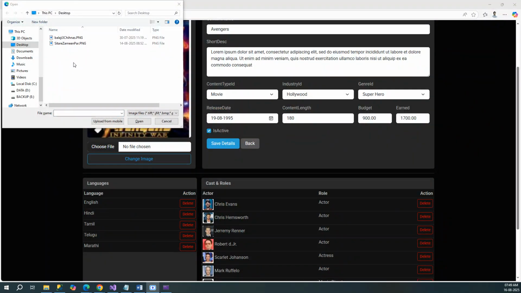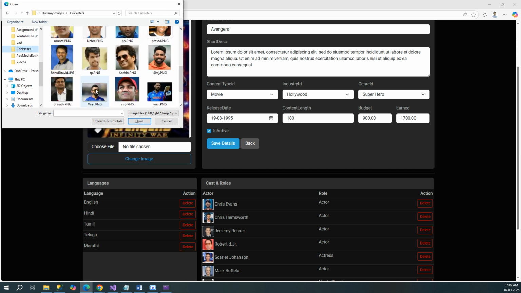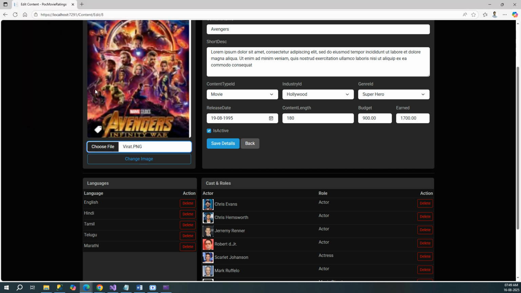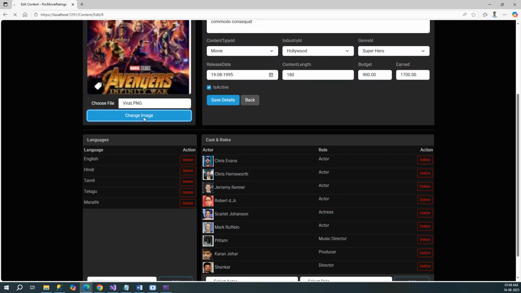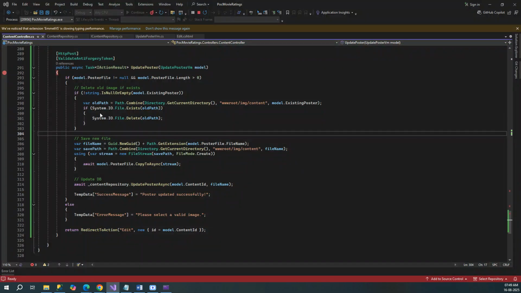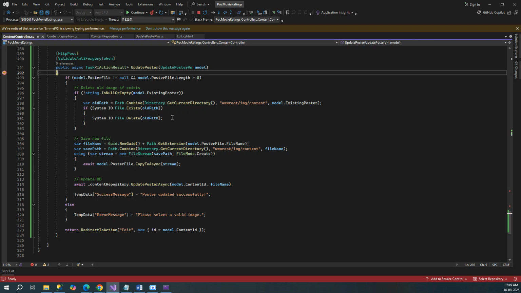Let me take an image, one of the cricketers' images only. Let me take Virat Kohli's. Let's say change image. It lands over here. Yeah, let's quickly debug.